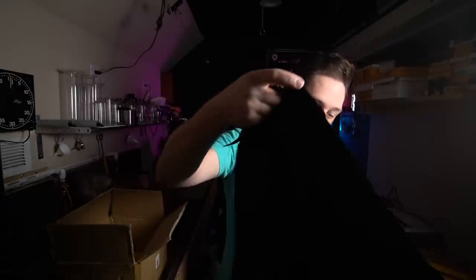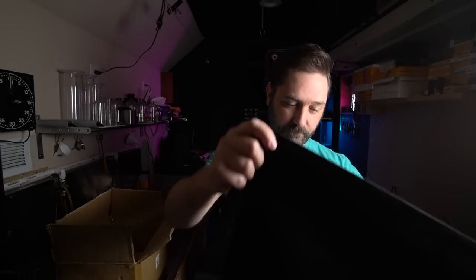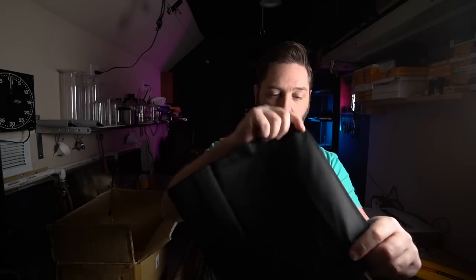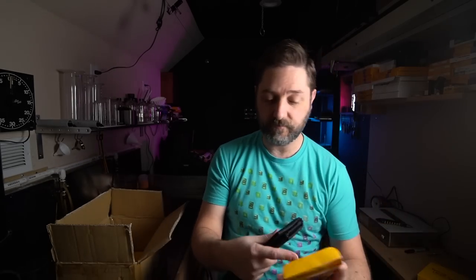So it is literally just a black piece of fabric with hemmed edges — nothing super fancy. Not completely opaque, because I can see my video light through it. It may work with my 8x10, but it actually may be too small because this is 40x48 inches and an 8x10 camera is 12 inches. So I'll have about 6 inches of overhang on the bottom — not a lot. This would probably work better with a 4x5 camera, such as the Kodak Master 4x5, which was rebranded and sold as the Calumet C400. Not a bad camera at all. But overall, that's still a nice dark cloth.